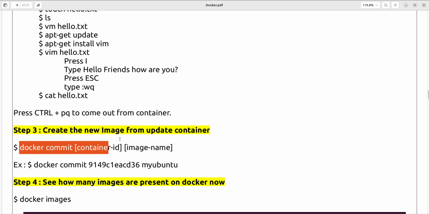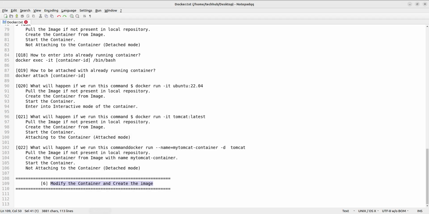So you have to use this command. Here you have to give the container ID and image name. I am giving my Ubuntu with the tag, version 22.04 or something. That's it. This is the name I am giving.